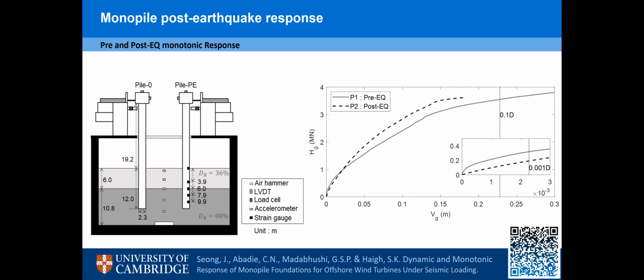But what you can see on this diagram is in gray, the pre-earthquake response, and in black dashed line, the post-earthquake response. And actually, from an experimental point of view, it's very similar. So in this particular test for this particular geometry, and bearing in mind that this is dry, then the response is pretty similar. And if you want to know more about the saturated test, I will leave you to scan this QR code and have a look at the paper.